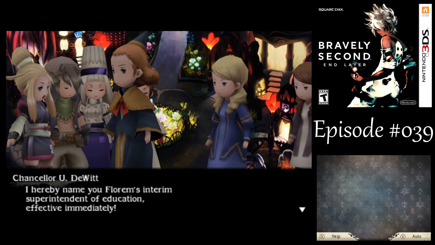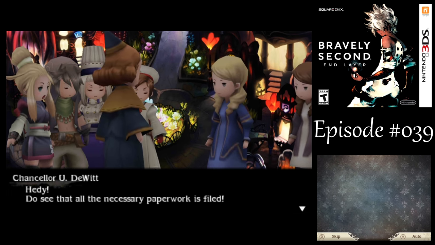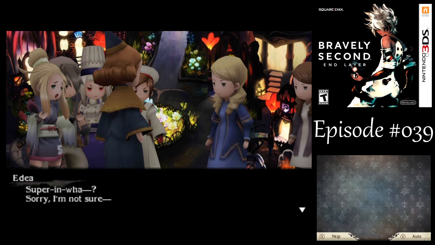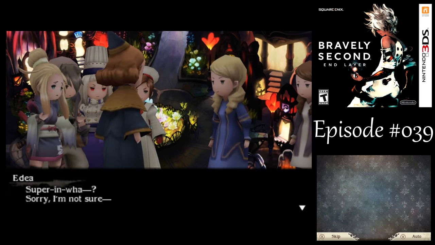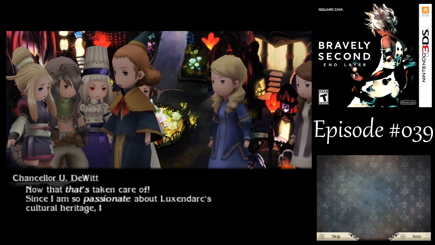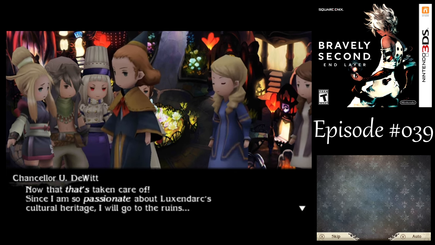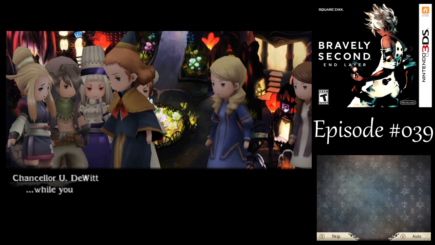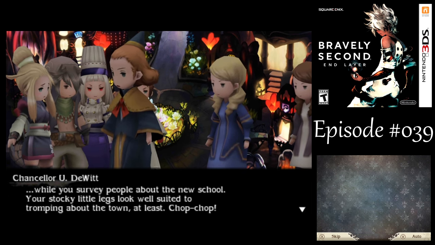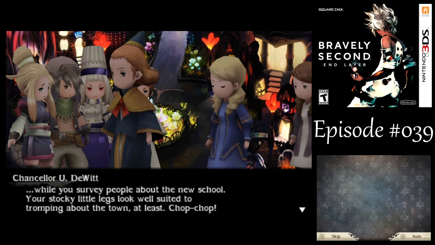What education? We don't need no education. Hey, do see that all the necessary paperwork is filed. What paperwork? Yes, ma'am. I didn't agree to anything. Super and what? Sorry, I'm not sure. We're trying to save the world here. Now that that's taken care of, since I am so passionate about Luxendorf's cultural heritage, I will go to the ruins. Well, goodbye! Have fun getting destroyed by the monsters! While you survey people about the new school, your stocky little legs look well suited to tromping about the town, at least. No, we don't live here. We don't care about your schools.